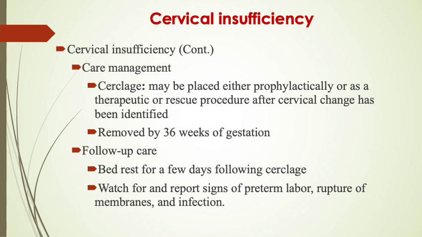A woman who has a cerclage in place, if she breaks her water, that cerclage is no longer good. Once she ruptures her membrane, the cerclage would have to come out because of the risk of infection. So that is a very, very important point to remember with regards to cerclage.